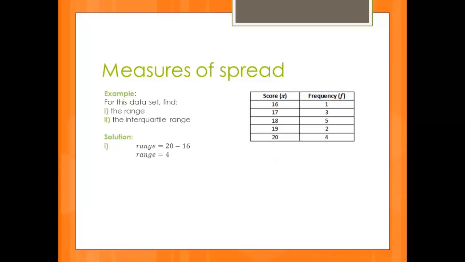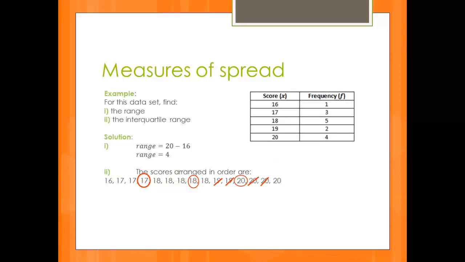The interquartile range is found by dividing the data into exactly 4 equal sections. So basically we're dividing the data into quarters. One way we can do this is to list the data in order. We then find the median by locating the centre of the data. Once we've found the median, we cut the data into 2 halves and we find the centre of the lower half and then the centre of the upper half.